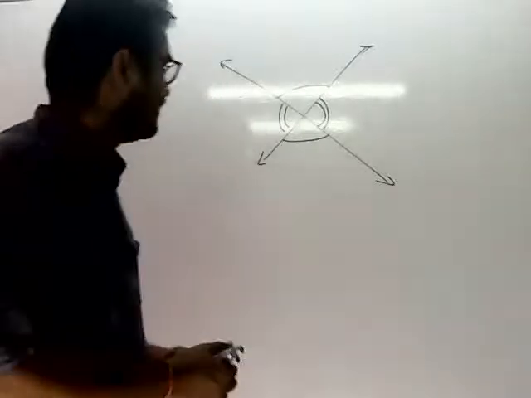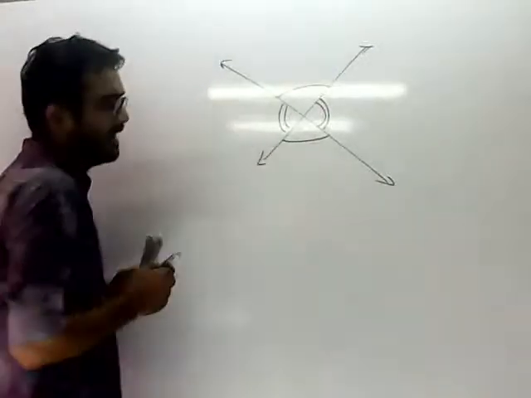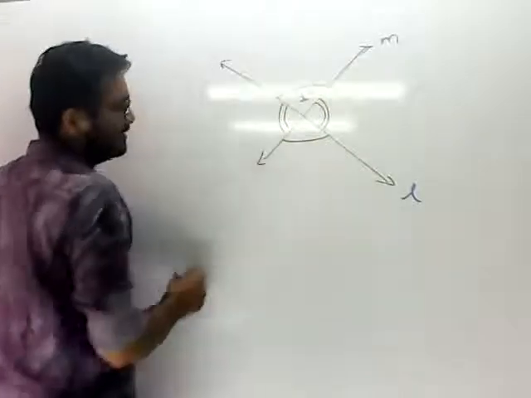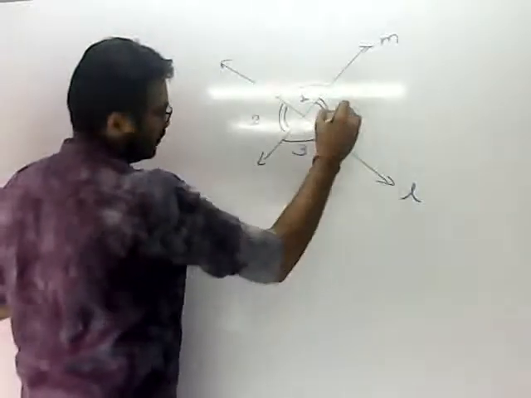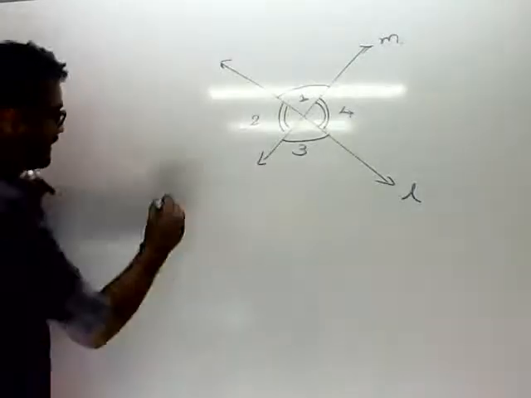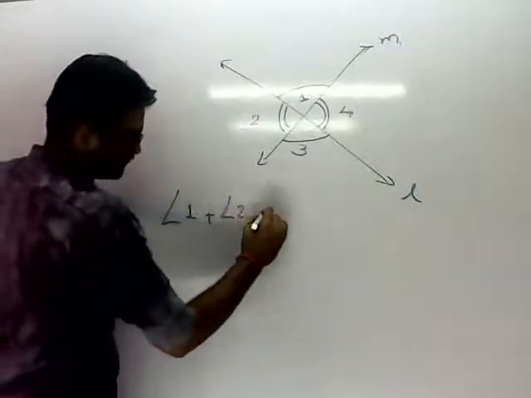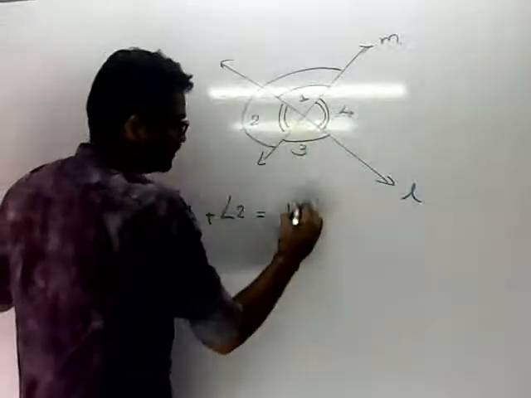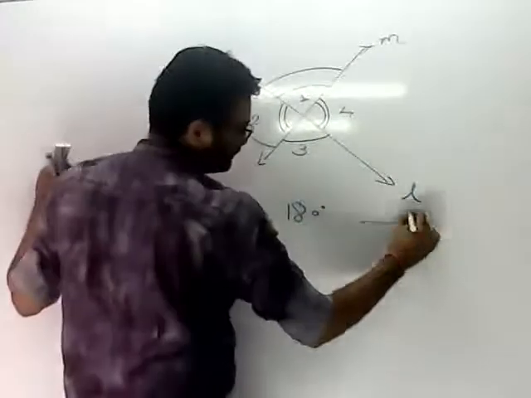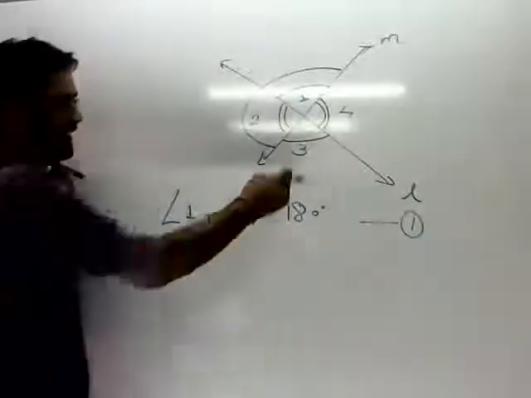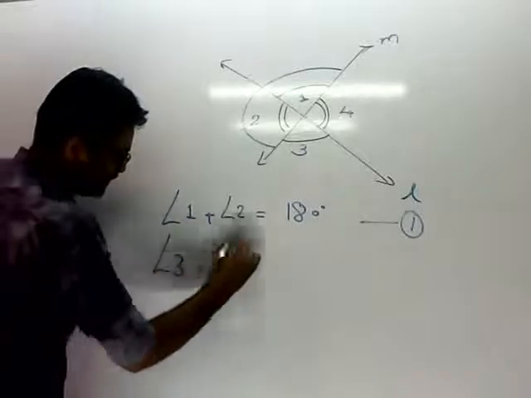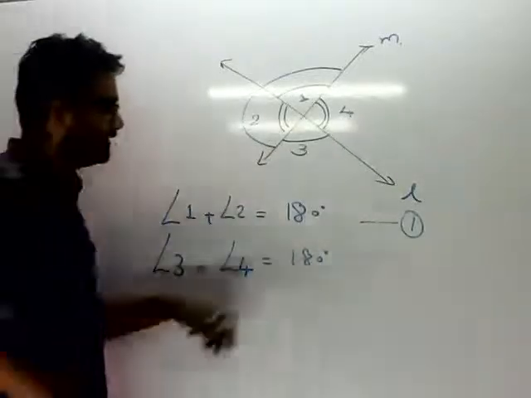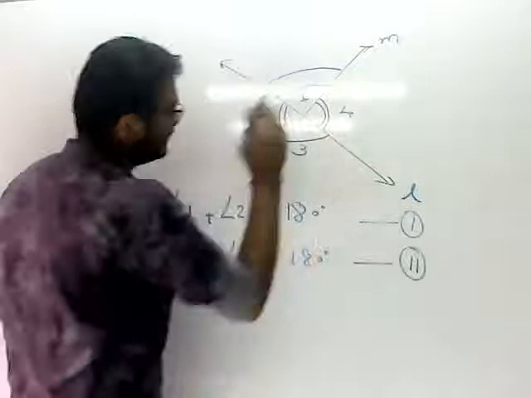And how we can prove that, let me tell you. Now as you can see, these are the two lines. Let me give the names L and M. Now I am giving you the numbers of the angles: this is first, this is second, this is third, and this is fourth. Okay, now if I add angle 1 plus angle 2, that is 180 degree. Definitely you can say why, because this is a linear pair of angles, so that is 180 degree. Okay, give it the definition. Now if I take 3 and 4, so angle 3 plus angle 4, that is also 180 degree. Why? With the same reason, because it is also a linear pair of angles.